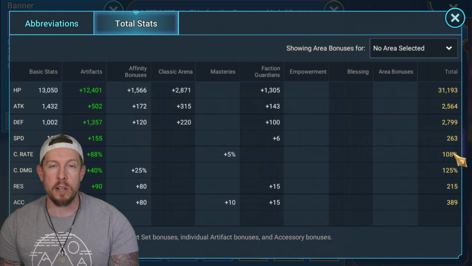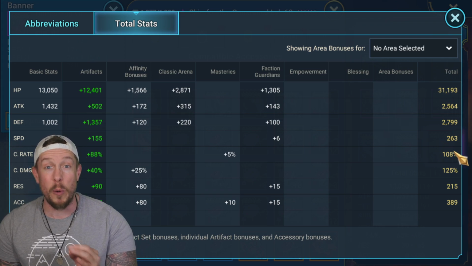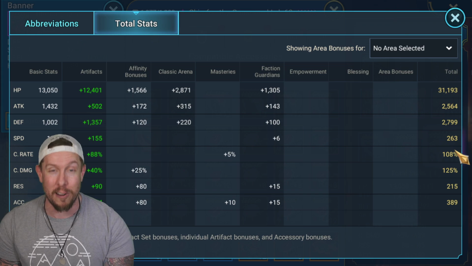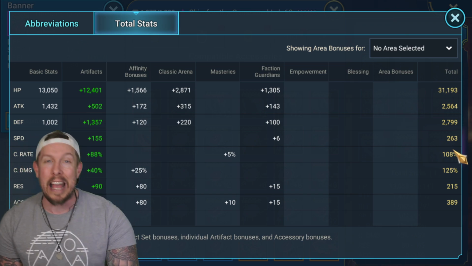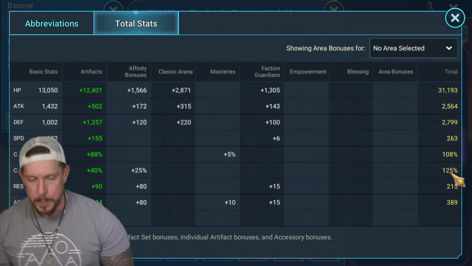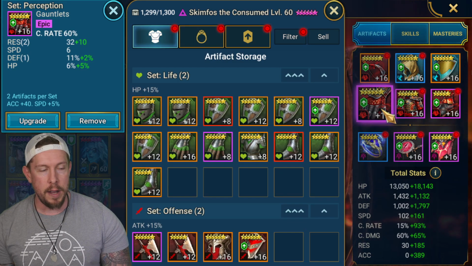108, we definitely want to crit cap this champion, not just because of his damage, but because of that A3. We want to steal 100% of that turn meter, and he's void affinity as well, which is really nice. No negative or anti-affinity matchups to worry about here. 125 on the crit damage. So he has crit rate, I'm sure, on the gauntlets.